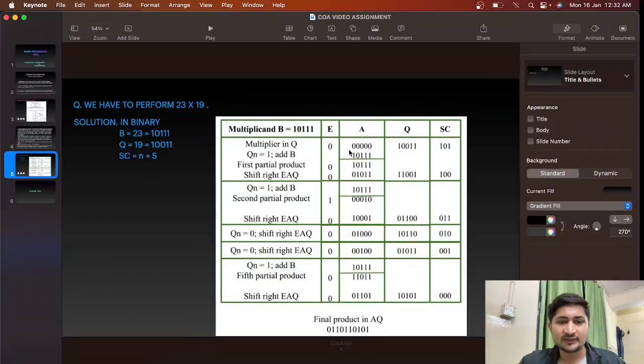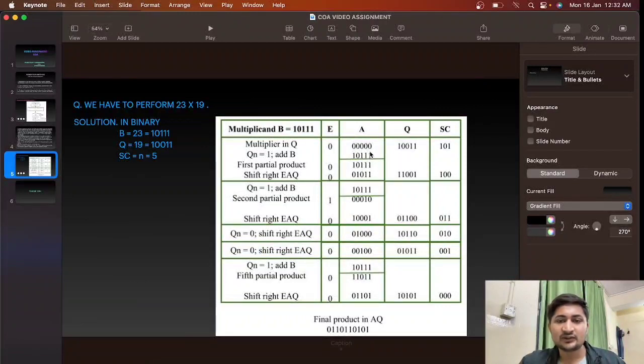We will first see the value of the least significant bit of Q. Here we can see that the least significant bit is equal to 1. Since it is equal to 1, we will add A plus B, where A is equal to 0 and B is equal to 10111.